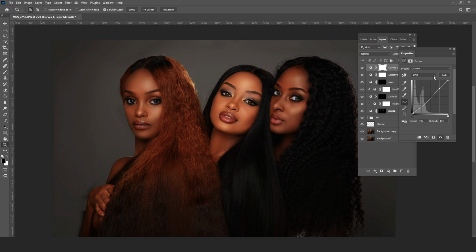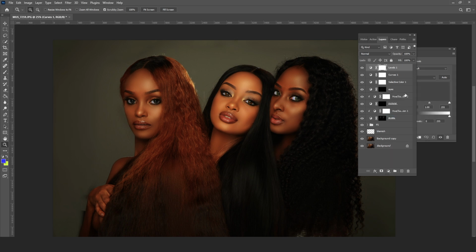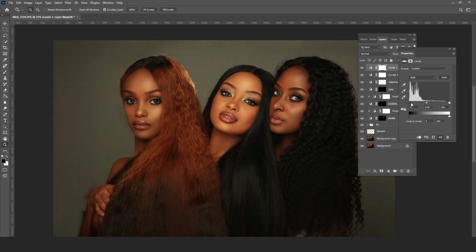Okay. So the next thing I'm going to do, I'm going to come here onto the blue adjustment layer, and I'm going to pull this down, so that I get in more warmth in the skin tones. Then I'm going to come at this particular high point, and then I have the highlights right there. Okay, so the next thing I'm going to do right now, I'm going to come with my levels to brighten it up right there, and then I'm just going to pull the midtones just above.